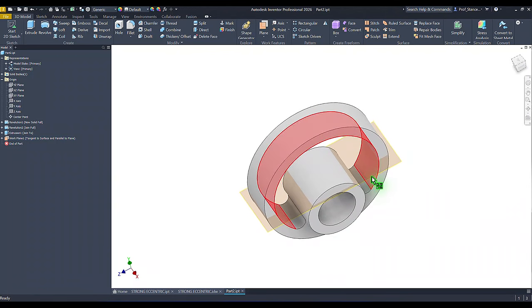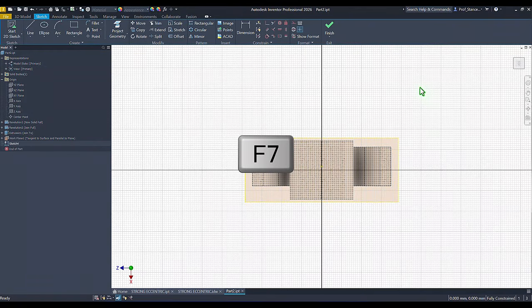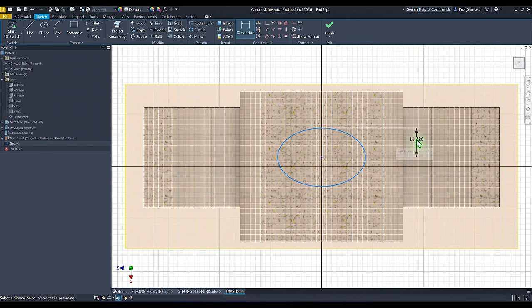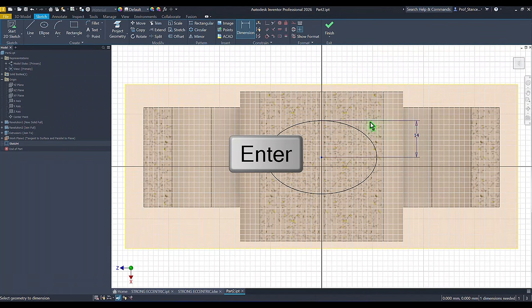Then we select this plane for a new sketch, F7, and we create an ellipse with this center and this shape. Dimensions, as you know, this is 14 and this is 20.